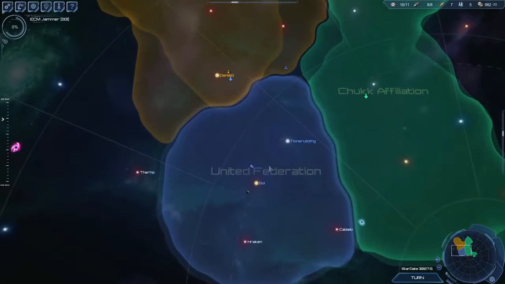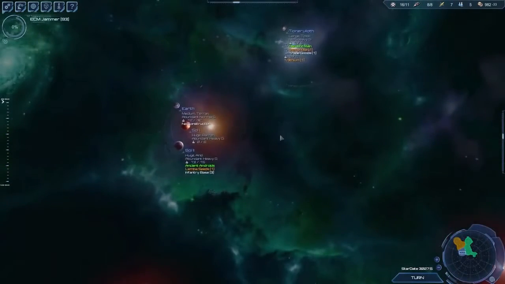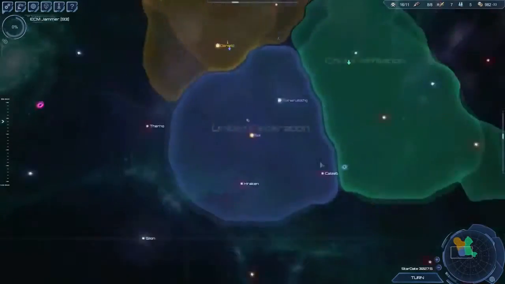So here's the United Federation. This is actually a little bit earlier in my second playthrough. But I have the Solar System. I'm playing as the humans. I've got Earth, and you can zoom in on the planet. Let's just zoom out real quick and show the map.